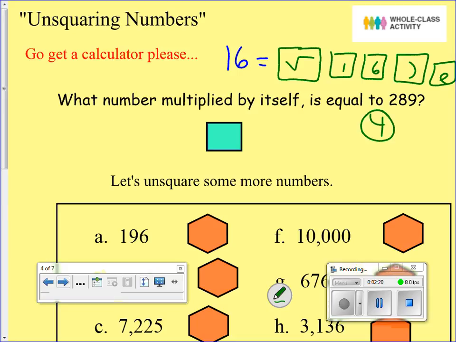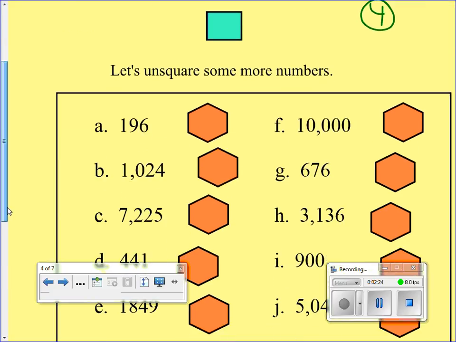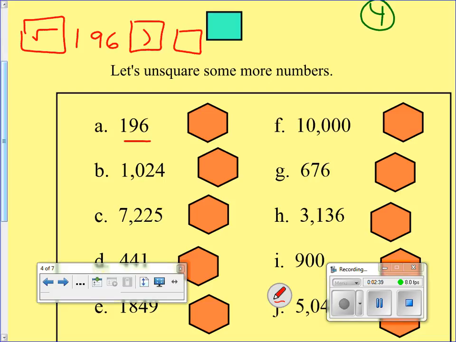So I want you to do the following for these problems down here. Just getting some calculator work. So taking a look here, you're going to be pressing the square root button. I'll write it out again. So let's go and find the square root of 196. So you're going to go 1, 9, 6, and then you're going to close those parentheses and press the enter button. I'm going to go ahead and do that right now on my calculator. I want you to do it on your calculator. 1, 9, 6, close parentheses, enter. You should get an answer of 14.